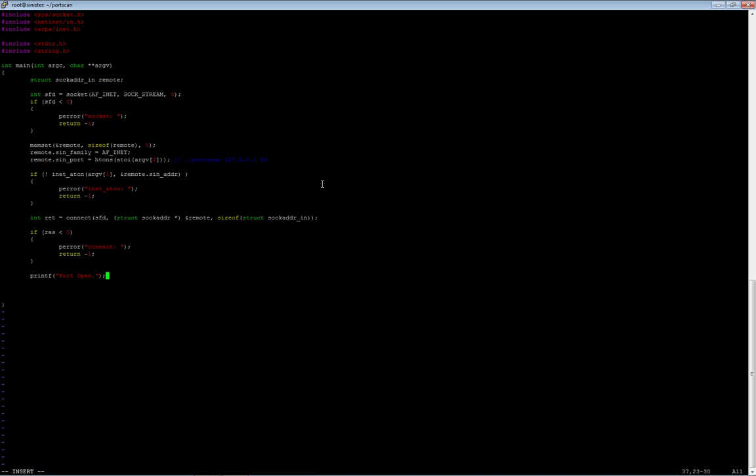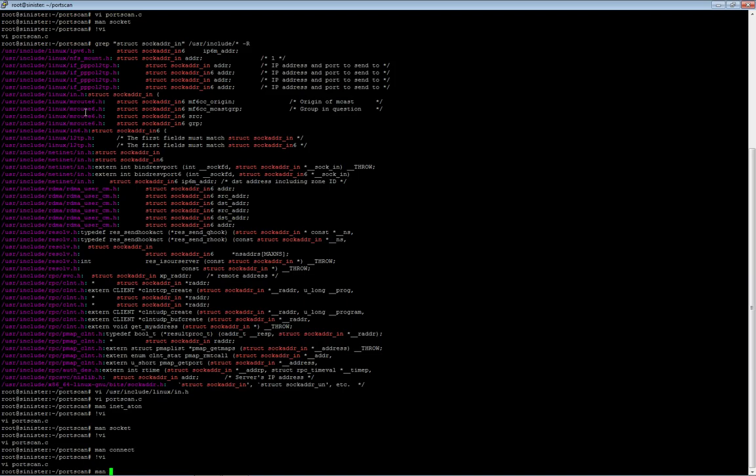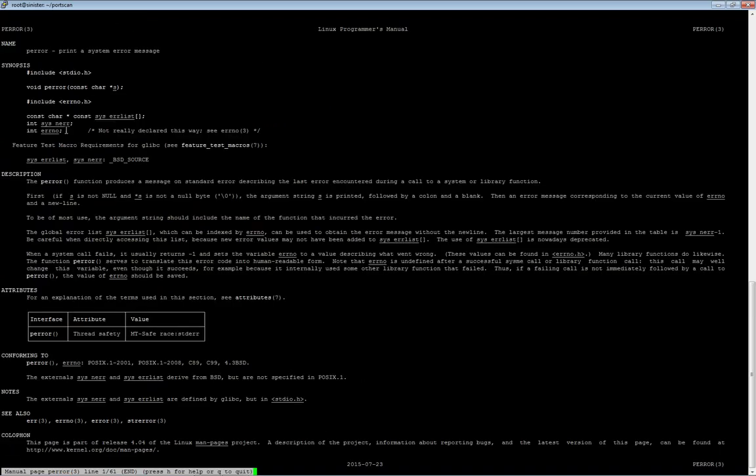And real quickly, I haven't explained this, perror. Let's look at the man page. All it is is a way of reporting error information to you. It uses something called errno. But let me just show you. The perror function produces a message on standard error describing the last error encountered during a call to a system or library function.